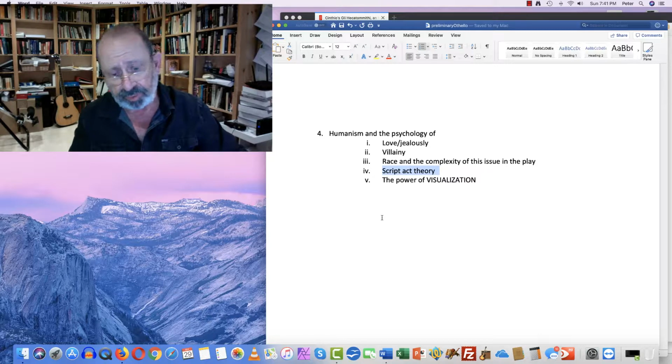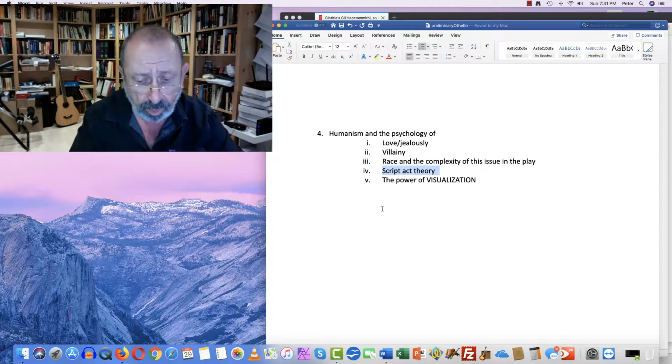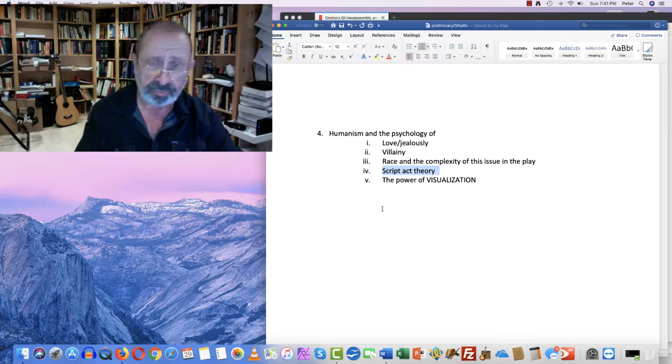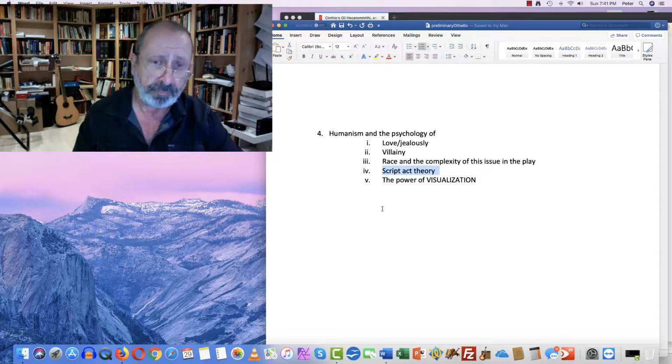And the example I like to use is from The Merchant of Venice, where Shylock, who is badly abused by Venetians, and who also badly abuses them, it's a kind of mutual hatred, is brought into court under a trick by a female lawyer named Portia. And she's dressed as a man, so she's not exactly authentic either. But in that trial scene, what happens is Shylock is totally humiliated.